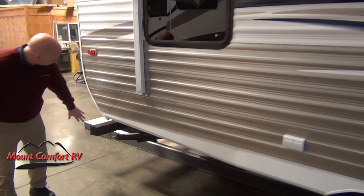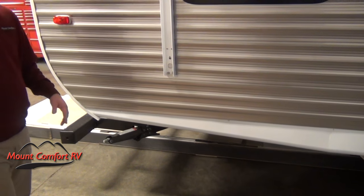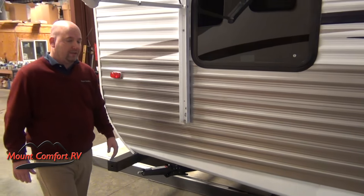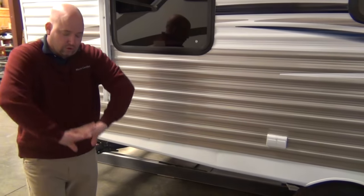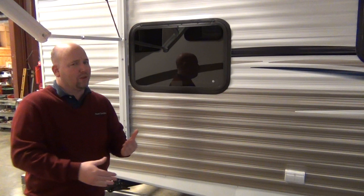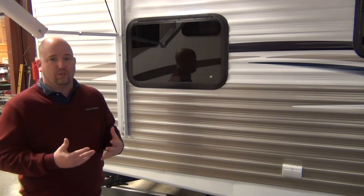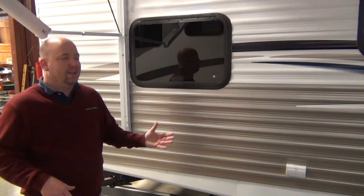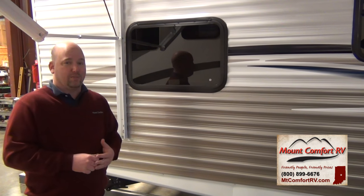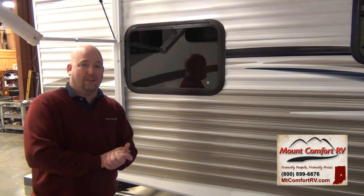Like a lot of travel trailers, your sewer hose will store back in your bumper. We like the manual jacks on here and we optioned them in. There's a real benefit to manual jacks — they are a much stronger two-leg scissor-style jack. Little power jacks sometimes aren't the greatest because they're a one-legged jack; as soon as they hit the ground, they quit stabilizing. These you can get quite a bit more stabilization out of, and if you want them to be power, just bring your power screw gun with a three-quarter inch socket — voila, you've got power jacks.